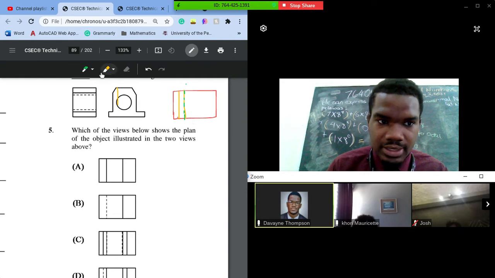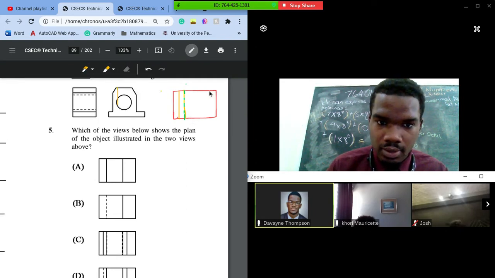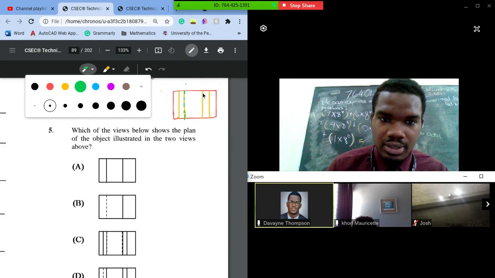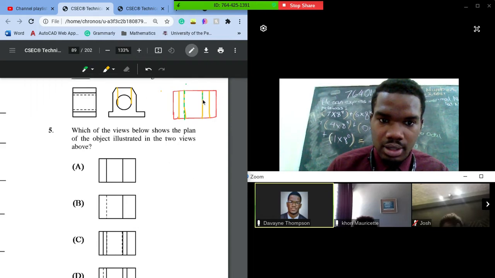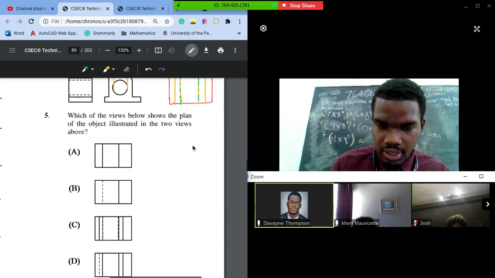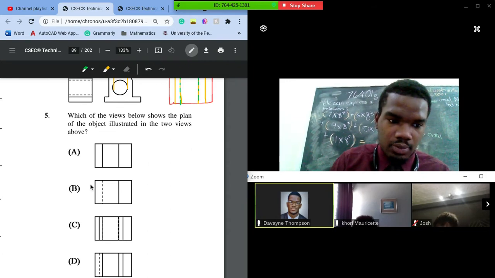Same thing for the next side. You would draw this point about here, and then this line about here. But due to the fact that a circle shares its diameter right there, we're going to put a hidden line to represent that circle. Like such. Clear, everybody? Any questions? So the answer would have been C.